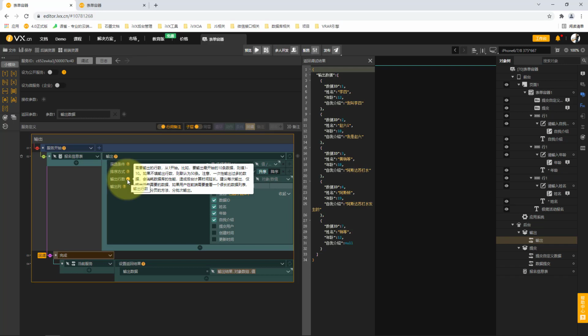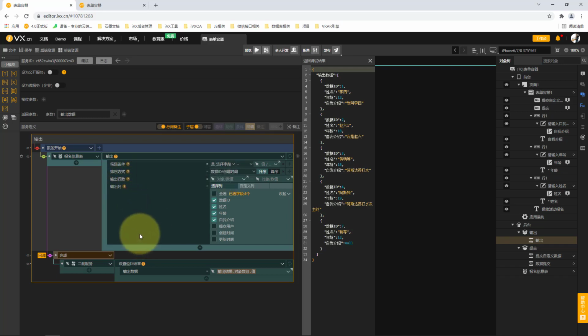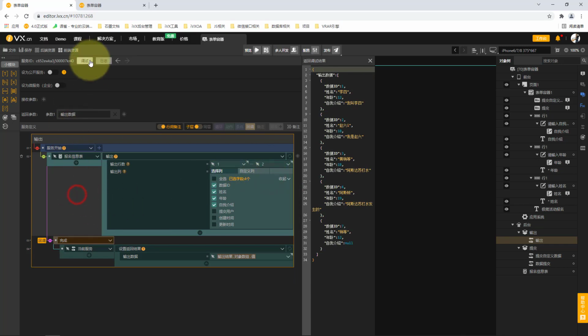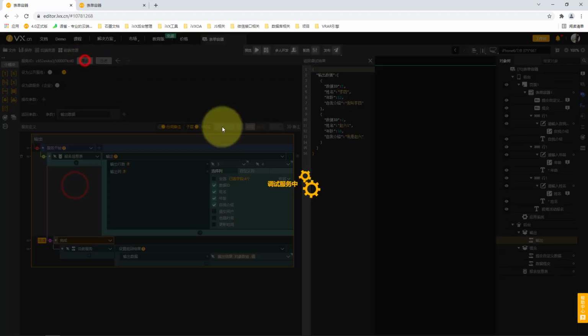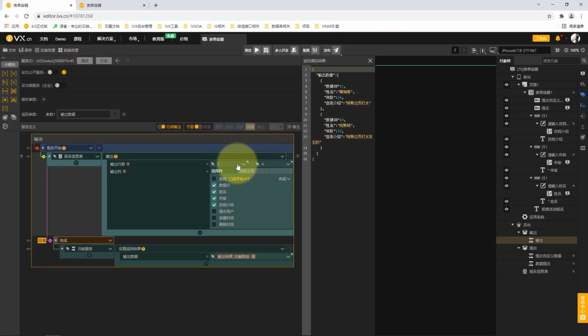Okay, after that, let's go back and talk about our output lines. We can see that there is a simple explanation for our output lines here, that is, counting from the beginning. If we want to output the first 10 data, we can fill in 1, 10. If we don't write any lines, it will output our first 50 data by default. As for our output operation, paging output is actually a very basic operation, so let's make a simple demonstration here. We can see that there are 5 pieces of data in 12347. If I want to output 1 or 2 pieces of data here, we can debug again.